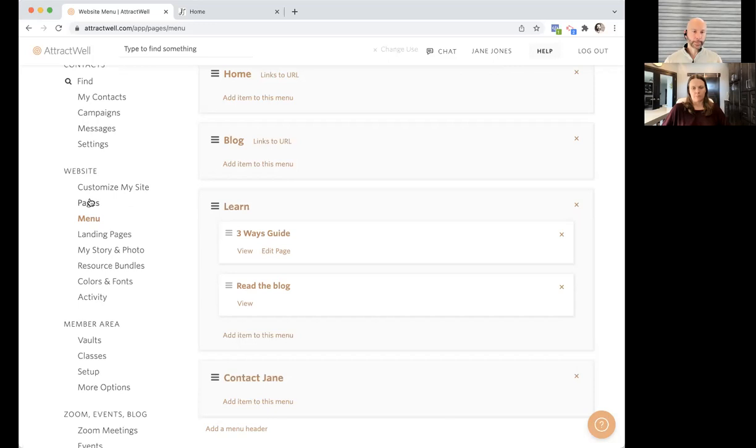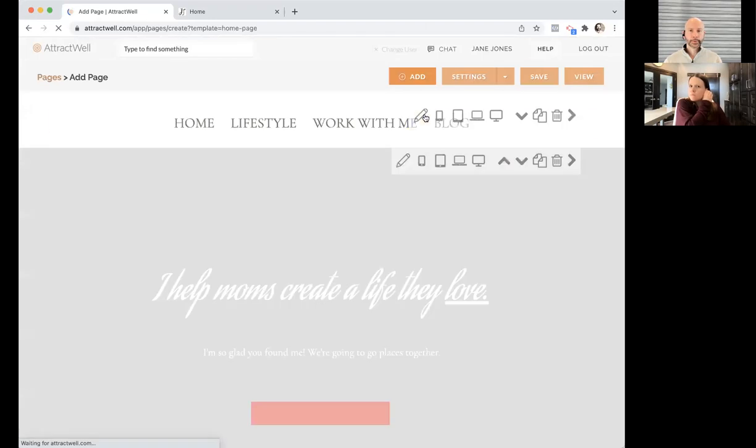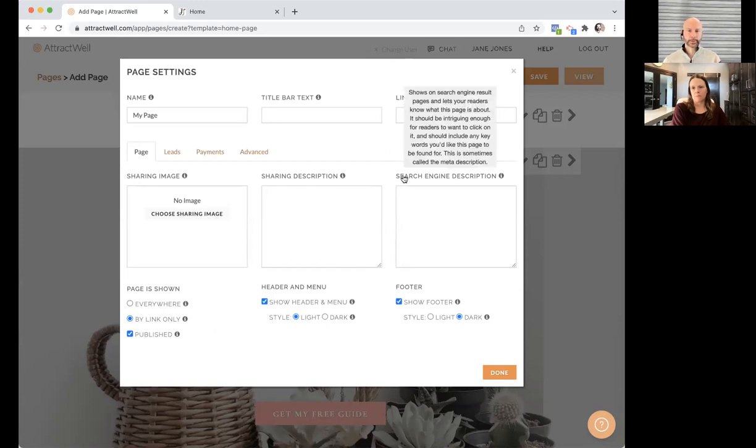The second answer is when you're creating a page, I'll show you this quick here. Under settings, there is a "this page is shown" option, and you can set it to by link only. What this means is it adds some special information to the page that tells search engines not to index it, so it won't find your page. People would be able to get to it with a direct link, or if you don't share it, nobody would know about it until you shared it with them. So this is probably the easiest way to do it: just set your page to by link only, and then have that link be something that only you see.